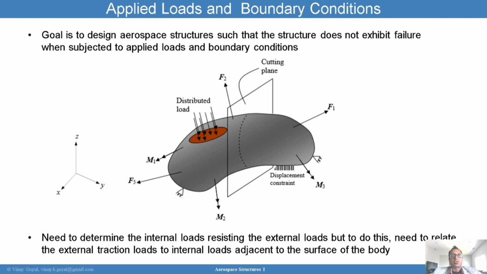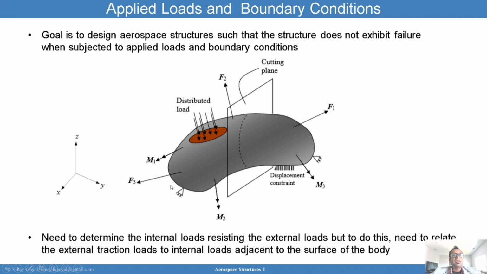Applied loads and boundary conditions are, for example, in this case, I'm applying a variety of loads. And I said before, you can't quite apply point loads and moments to a 3D structure. You can do that by the application of small surface tractions applied to small areas that can then be representative of these point forces. So there are ways to get around that in 3D structures. You could have a displacement constraint, for example, in this case.